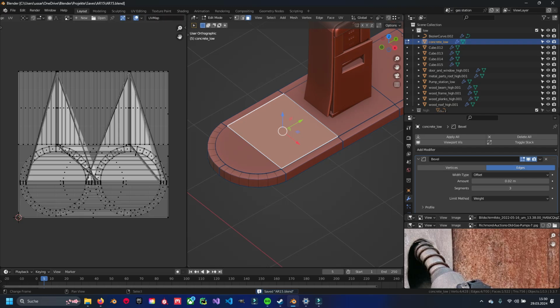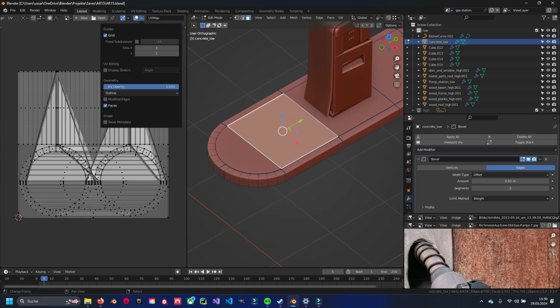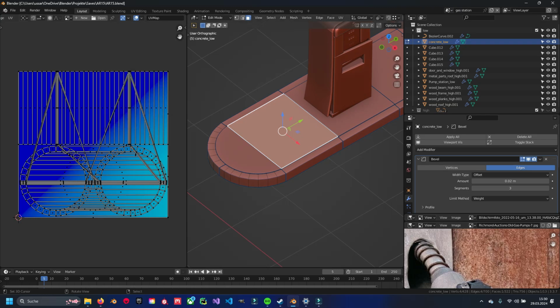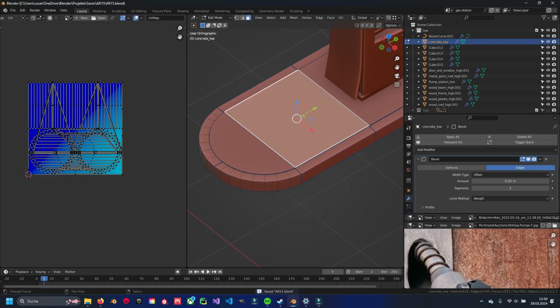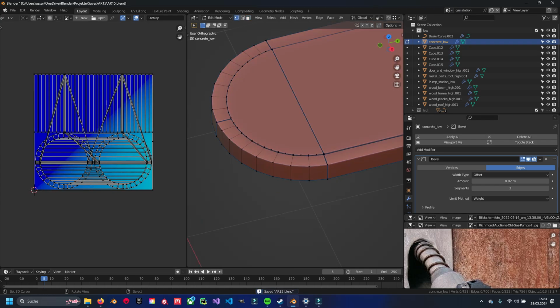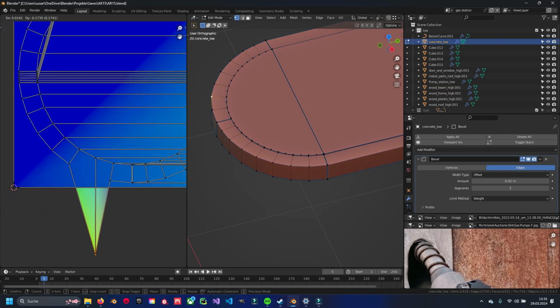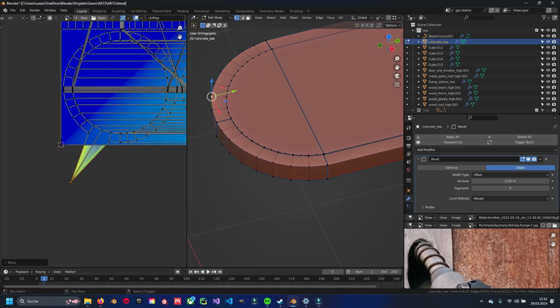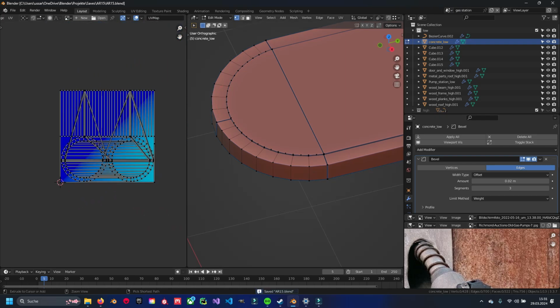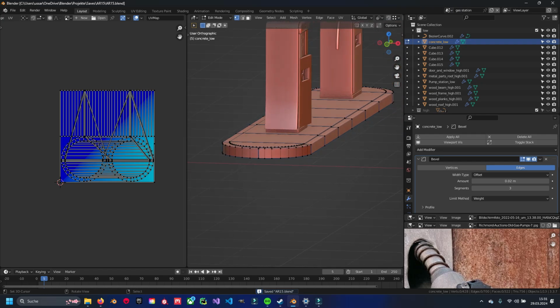The next thing we have to activate is our stretching. If you're just on the left side with the mouse wheel, scroll on the right side and you have here the display stretch. Leave it at angle, that's good. As a quick reminder, blue is good, red is bad. So if I'm going to select some vertex here, maybe something bigger, and I'm just grabbing it, you see it's going into green, yellow, and down here it's under red, and that is the stuff we have to avoid to do our UV layout.